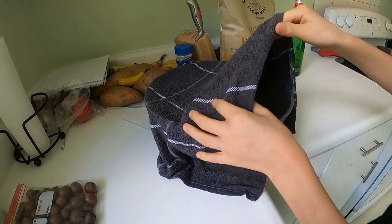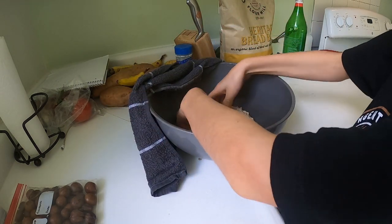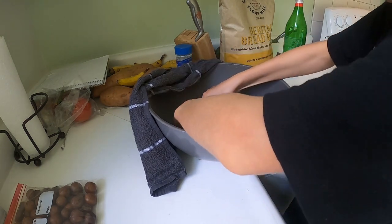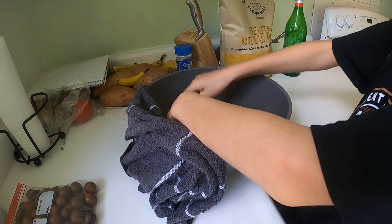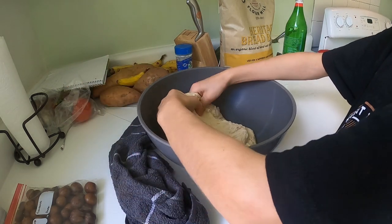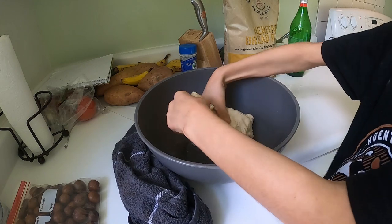Here we go. And now I need to do the stretch and fold. So apparently, you're supposed to do the stretch and fold, which makes it to where it incorporates the ingredients, and so I have to do that 20 times.